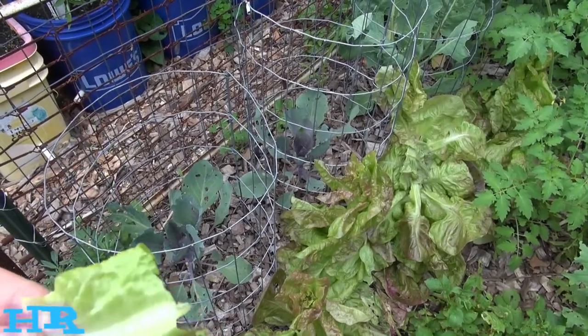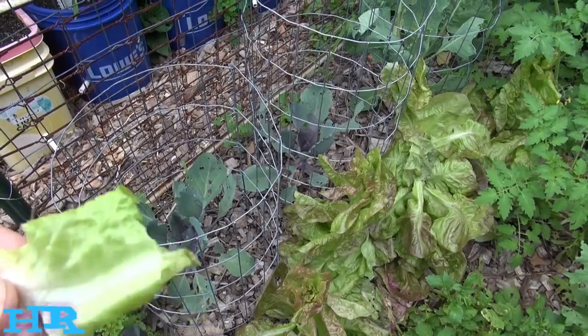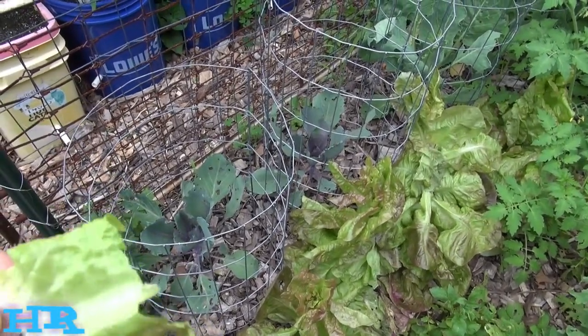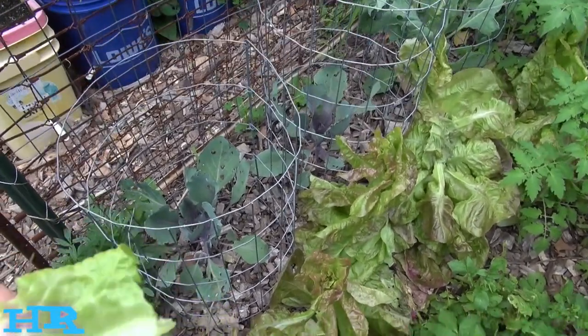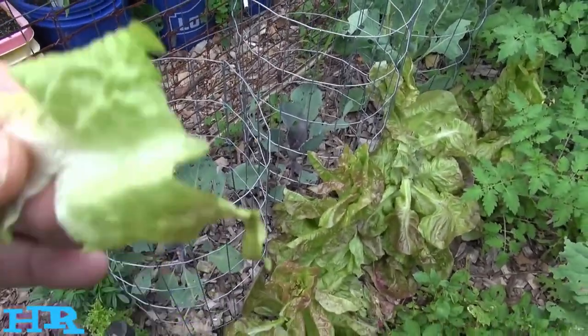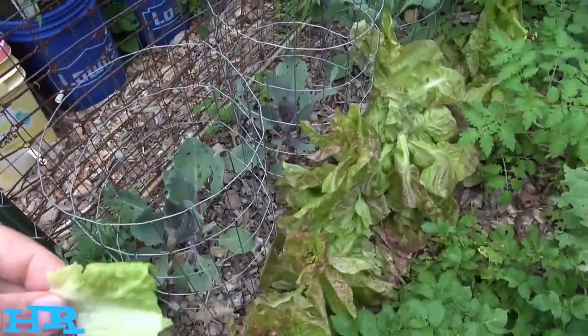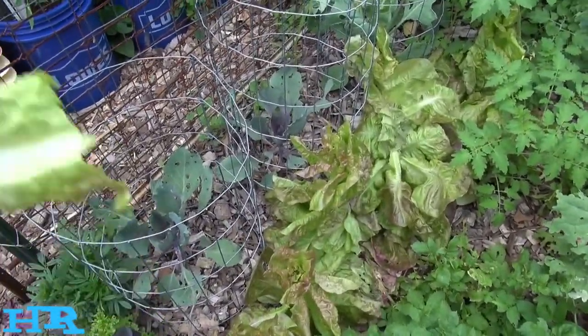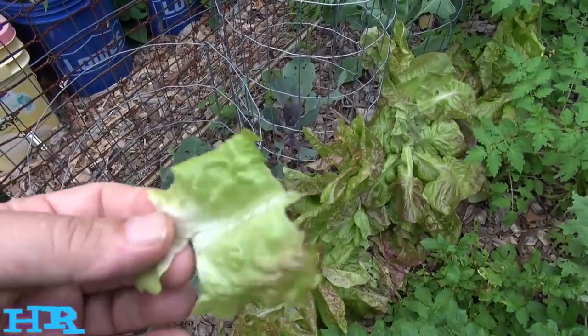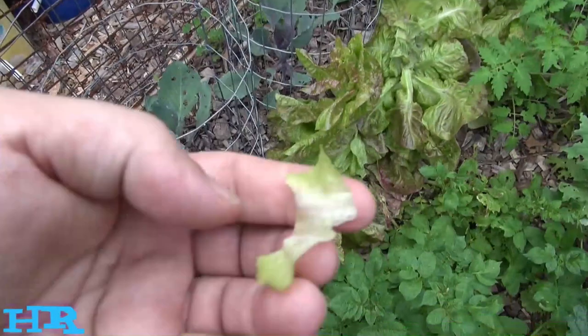It's very slow to bolt. You can grow that lettuce very easily. I did start romaine this year, but it kind of failed. Some of the seeds didn't sprout, and so I'm growing other lettuces, so I didn't focus on it. But that would be a good lettuce to start with, and this is actually a good lettuce to start with. It's easy to grow, and even if it does bolt, the leaves generally still taste pretty smooth. See?